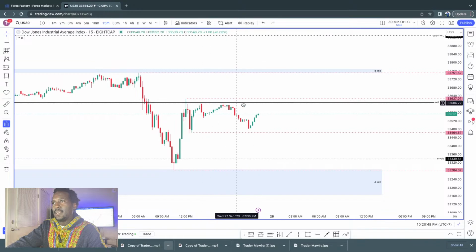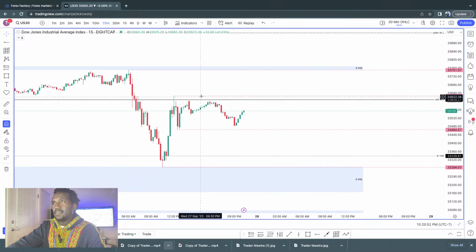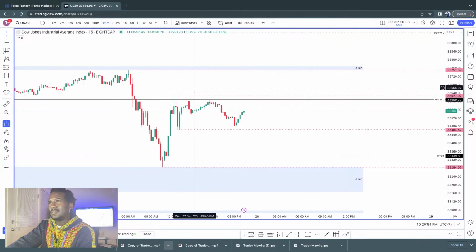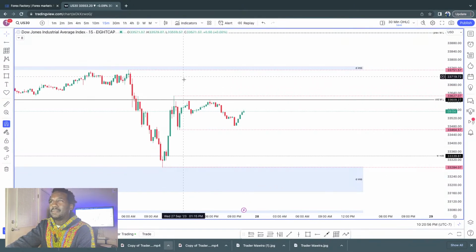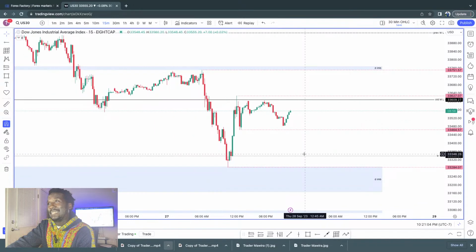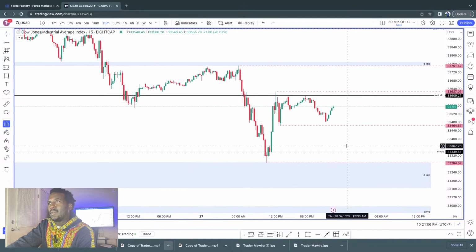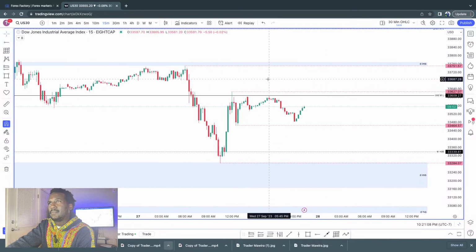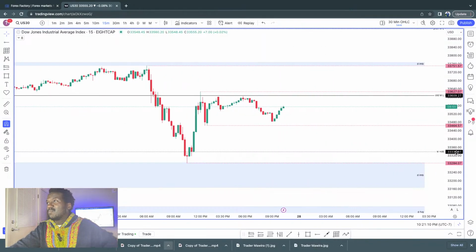That becomes like an area of liquidity for me, where we have equal highs. And there are going to be some stops, because people who are going short are going to trail their stop losses right there. But then again, if we get here, we do have this low, and then we have this daily imbalance. So that is something again you want to look out for.